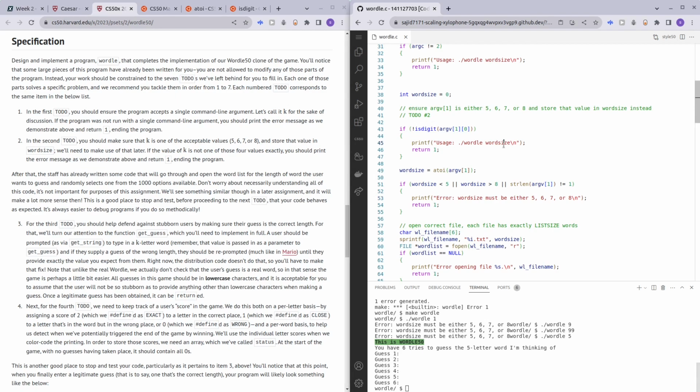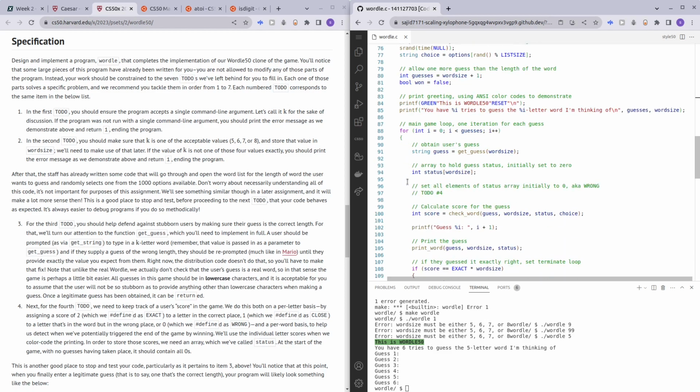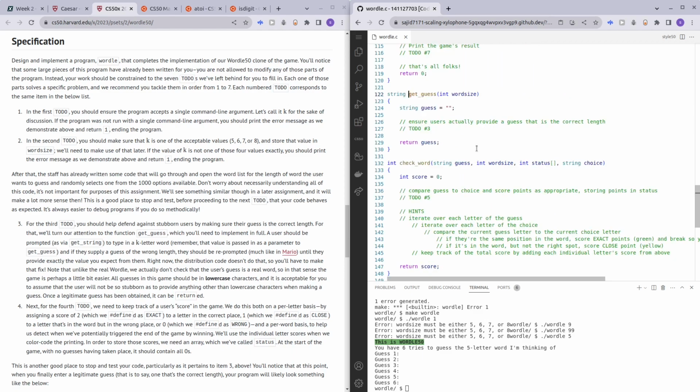To-do number 3 is going to be in the get_guess function. If the word size entered is 5, then it's going to loop through this for loop 6 times because they have 6 guesses. Let's look into the get_guess function to see what our to-do is. In this to-do, we want to make sure that the size of the guess is in fact 5 letters, and if it's not, we want to reprompt the user.